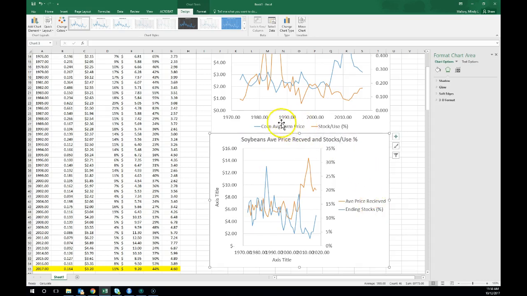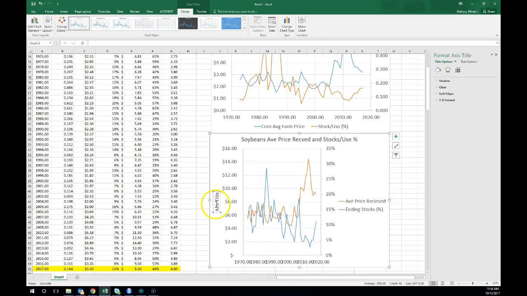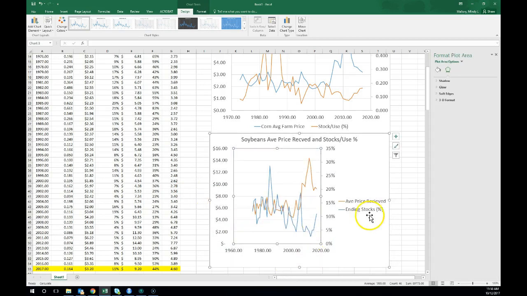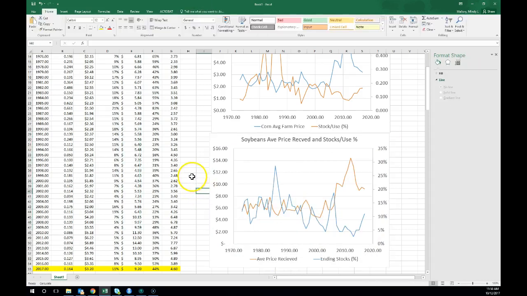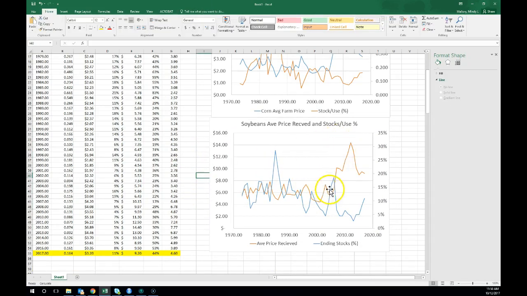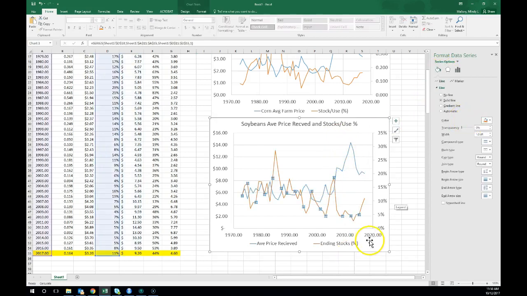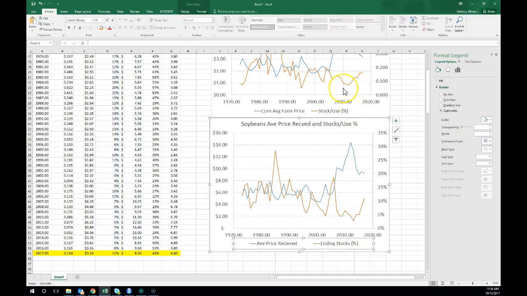And you can see here we put the legend for the corn chart underneath the date table, and that seems to work out pretty good. So I'm going to adjust that so that's possible. So it kind of looks similarly here. And we should change the colors to be consistent, honestly, so that we've got stocks being orange in both cases and prices being blue in both cases.